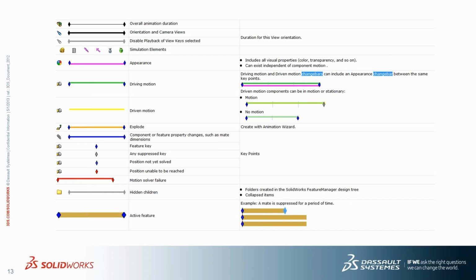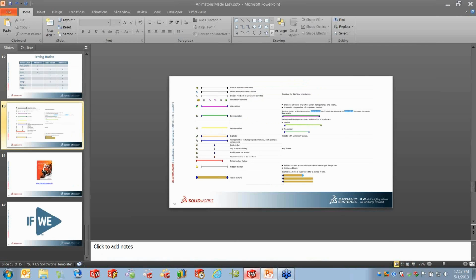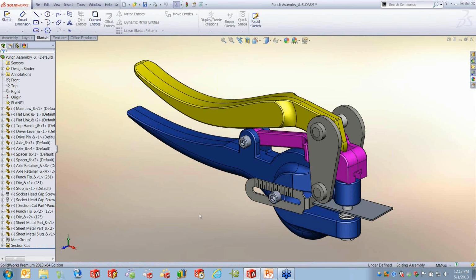Within the motion study types, the colors of items within the system play such a huge role in understanding what's really going on. Otherwise, it just looks like a jumbled mess, and you'll never have an idea of how to make changes and to get things going. So I will be definitely coming back to this, so don't worry at this point as to what's going on. We're going to kind of flip over to SolidWorks for a moment here.